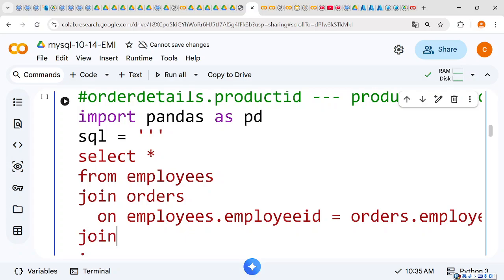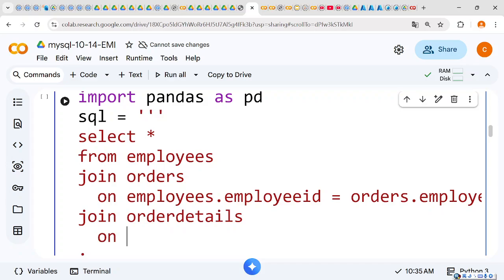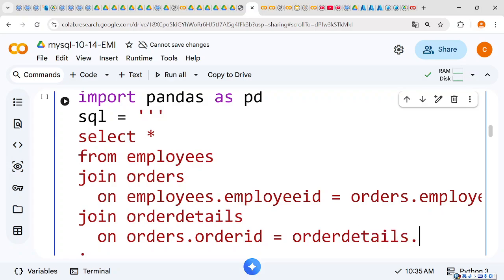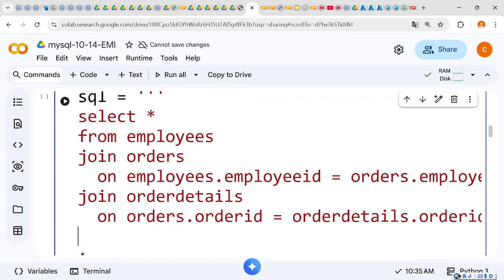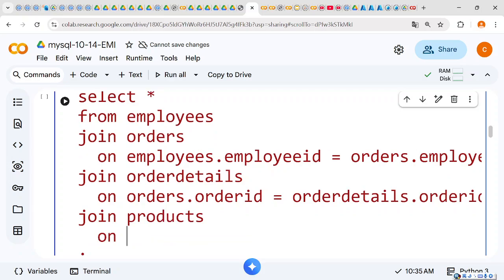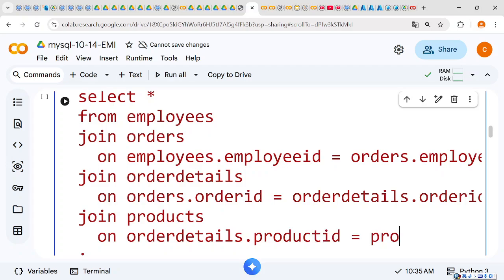Also join the order details, set the connection point on the key. And also join the product table, set the connection on the key.